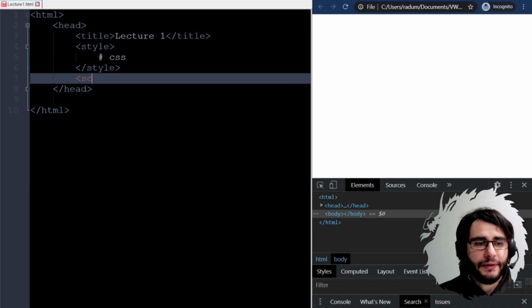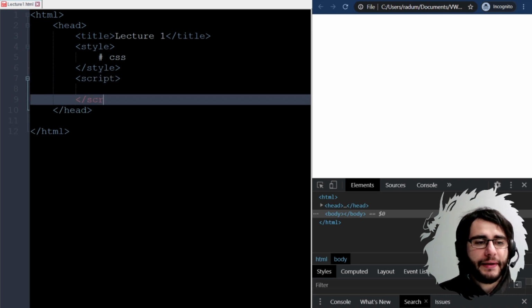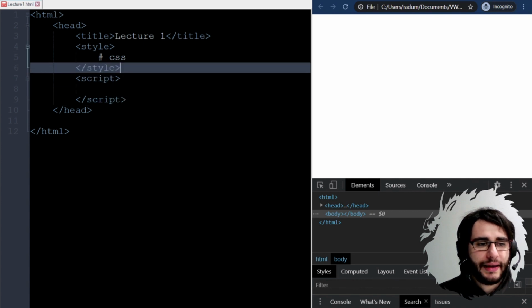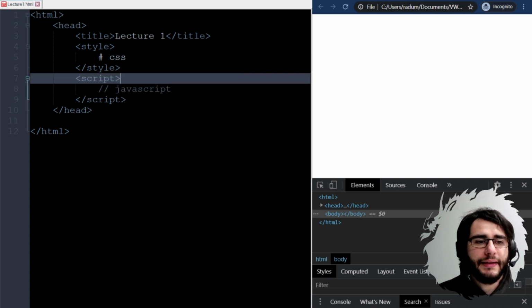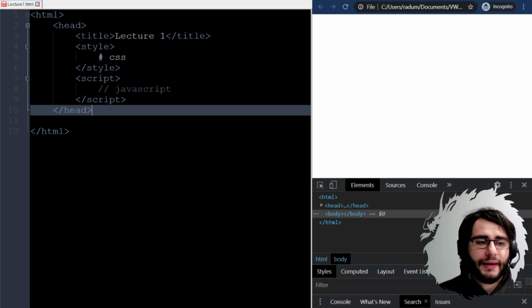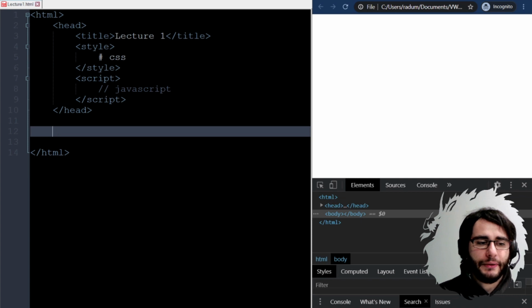And the JavaScript goes here in the script tag. So these are the 3 main elements when making web pages. You need a script tag, a style tag, and you're going to add here JavaScript code and CSS code. And the main part of the HTML goes into the body.